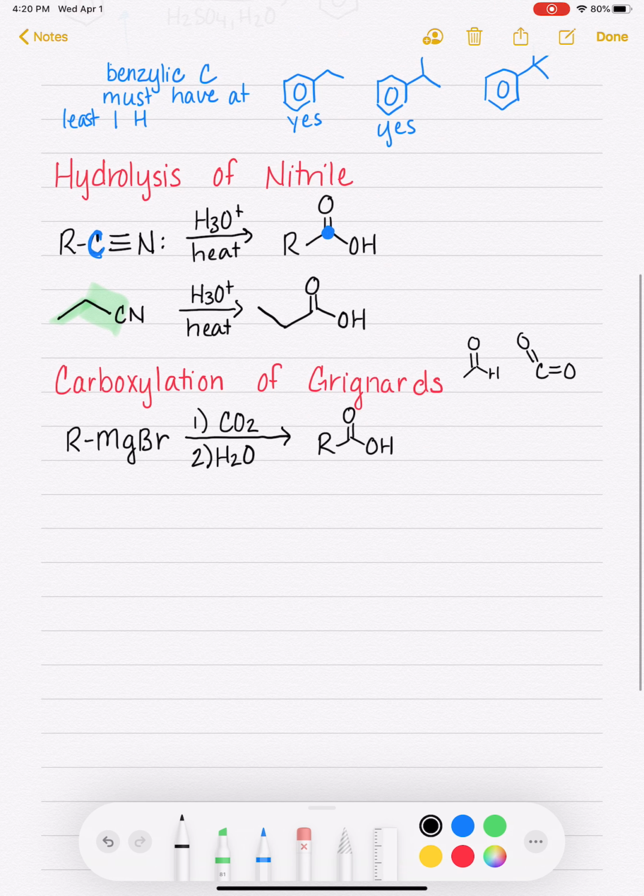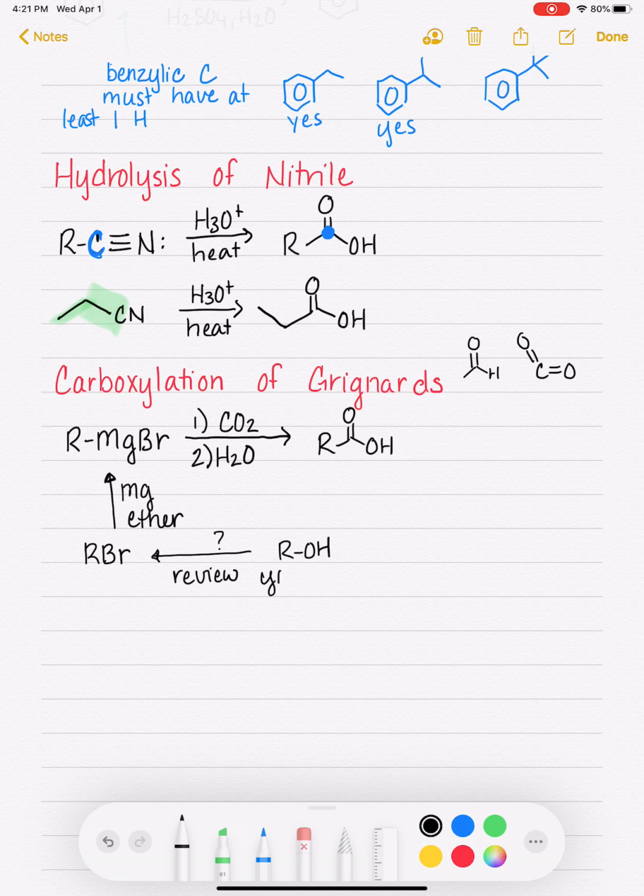You've got some carboxylation of Grignard problems on Sapling, and some of the problems are also reminding you where this Grignard comes from, just because it doesn't want you to forget. Grignards are formed by reacting an alkyl halide with magnesium in ether, and even some of the Sapling problems ask where that alkyl halide would come from. Like if you started with an alcohol, how would you convert the alcohol into the alkyl halide that you need to convert into the Grignard to do this particular reaction? So when you come across these problems, review your notes. This kind of stuff is in your 242 notes, converting an alcohol to an alkyl halide.